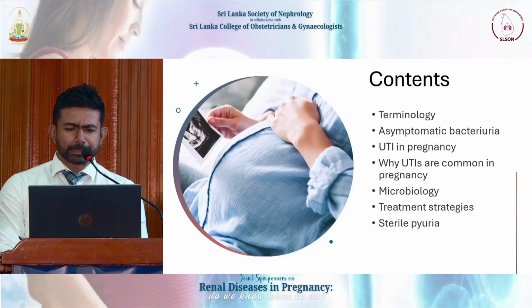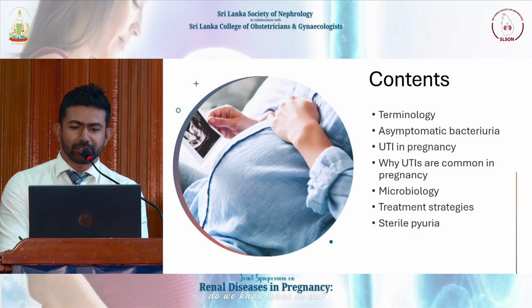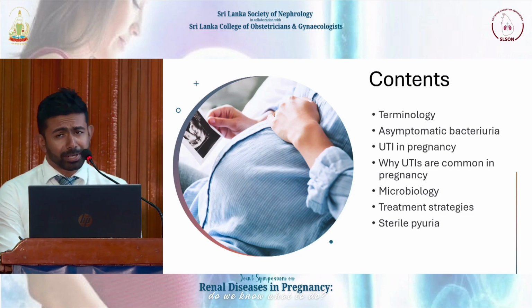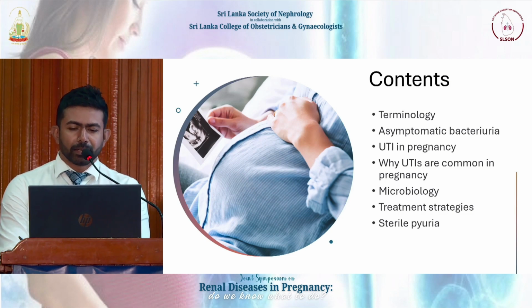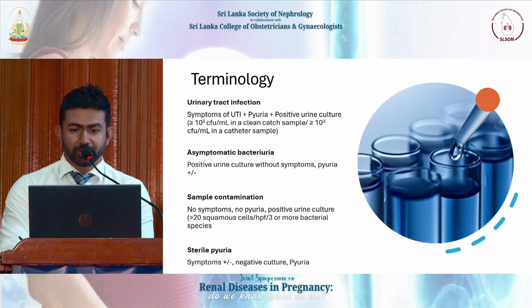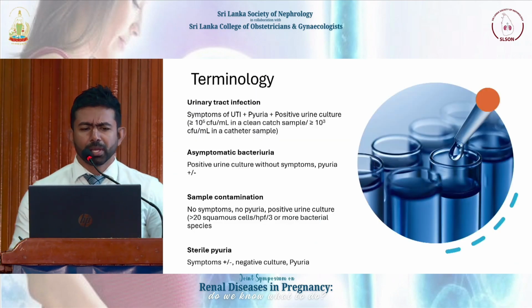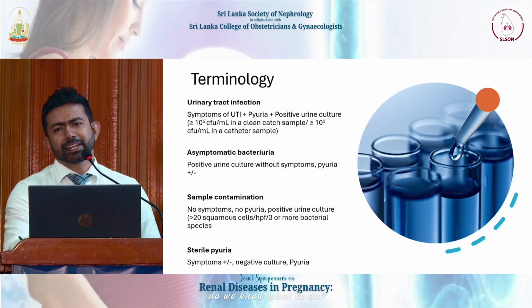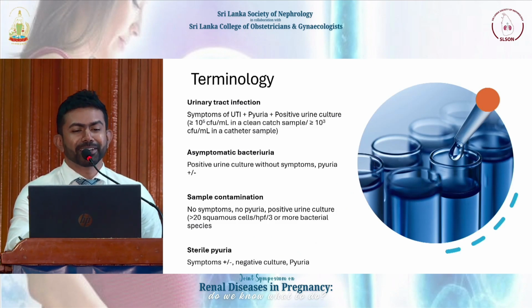I'm going to talk on these topics: various terminologies related to UTIs, asymptomatic bacteriuria, UTI proper in pregnancy, and why UTIs are common in pregnancy, a bit of microbiology and the treatment, and a little bit about sterile pyuria. So we'll go straight to the terms. The most important thing is to understand the various terms related to urinary tract infections.